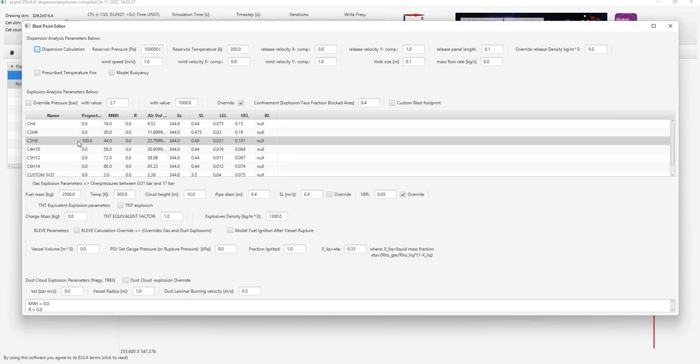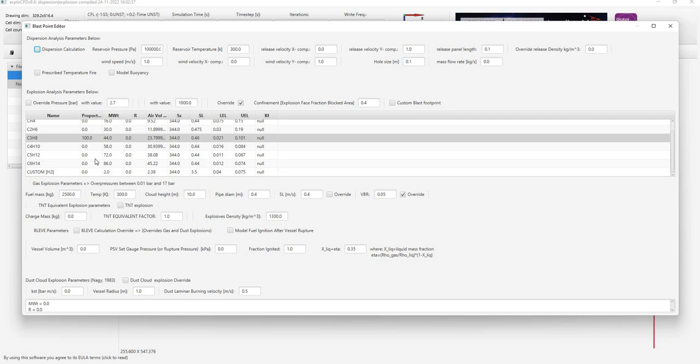So these parameters are for C1 to C6, which is the most commonly used set of hydrocarbons in industry. And generally, the approach has been for anything heavier than C6, and it's usually a very small fraction, it's usually just added to C6.